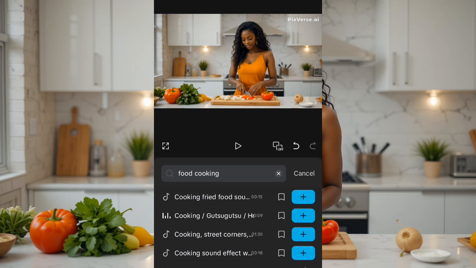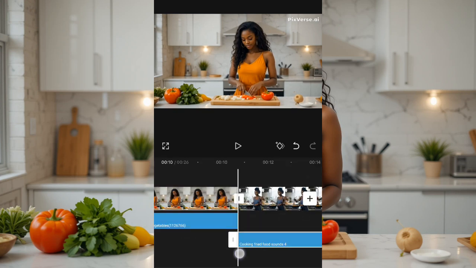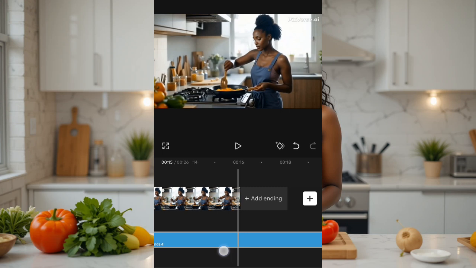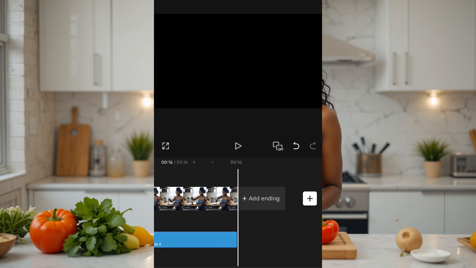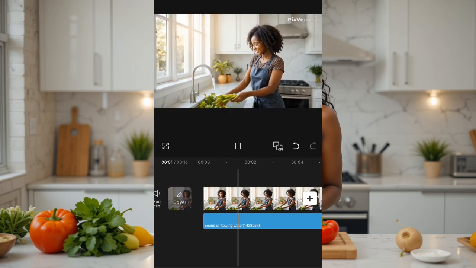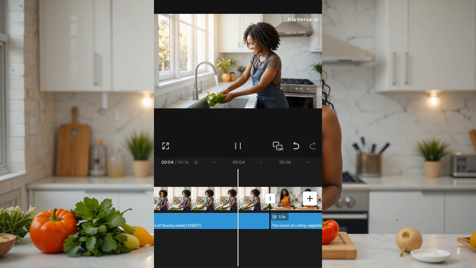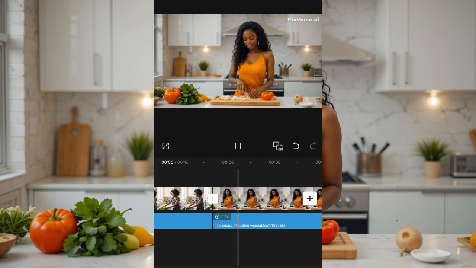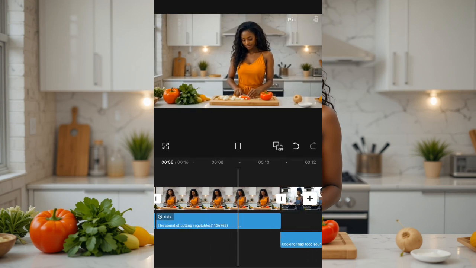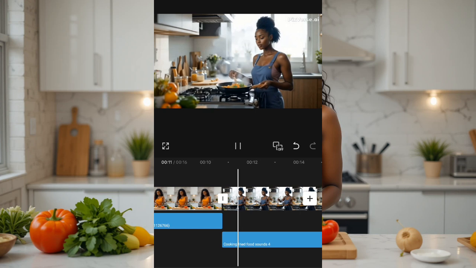I'm showing you this step by step. I don't want to edit so much so that you can have everything you want on the table. So you can see cooking, and just choose the one that suits you, because not all food cooks the same. But this one, they are cooking on a pan, they are being fried, so it is the oil sound and the fire and cracking sound of the food, and I think this is the best. But it's very short, so just clip there and cut it, then play the whole video and hear how it sounds, because you want to come out with a good result.